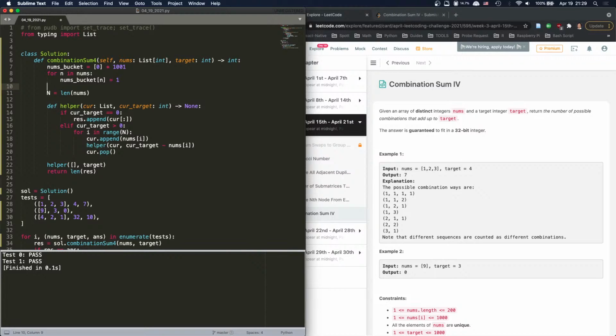Well, it also depends on the input values, right? So for 4, I can look at 3. So 3 has 4 ways to do it, and 1 has 1 way to do it. So I say 1 times 4, they have 4 ways to do it.